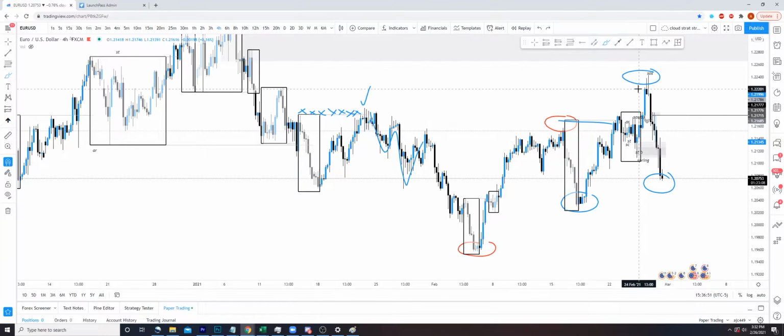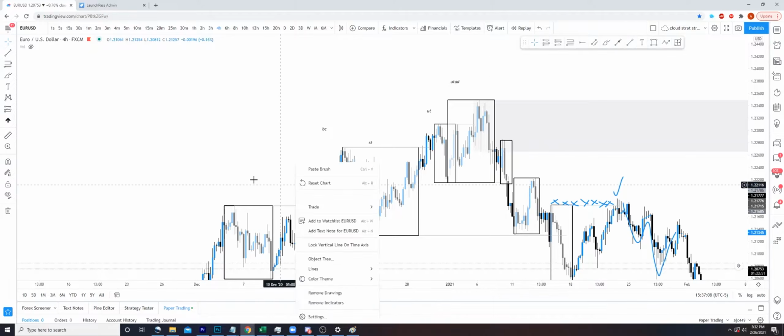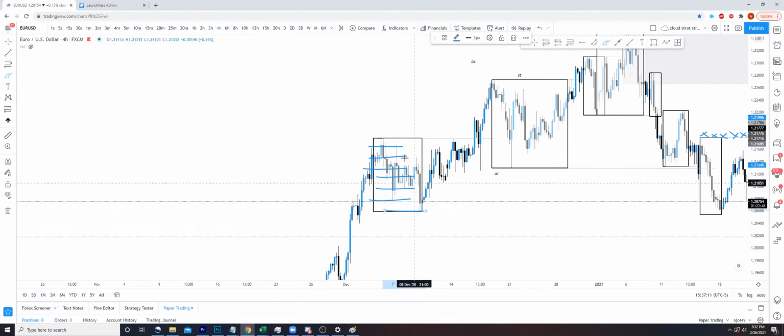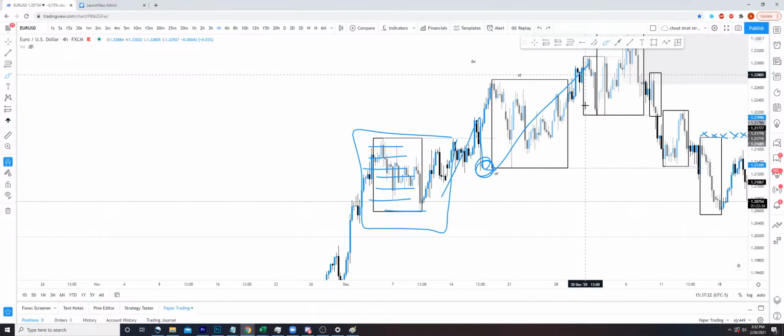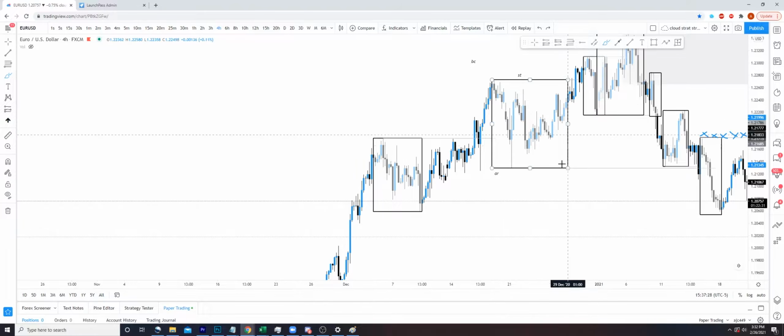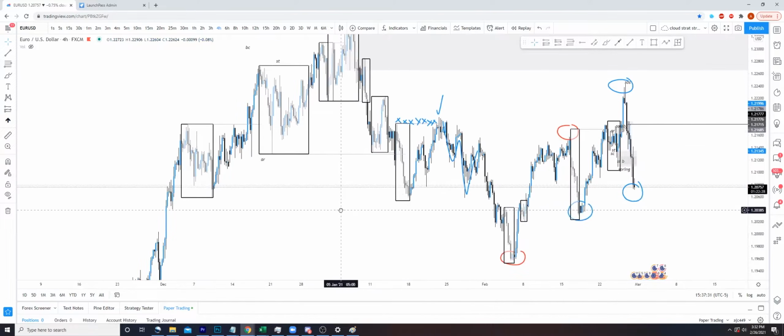So this is the idea of using large demand and supply zones, aka what we call the mentfx blocks, because they're just easy to call them that, to gauge where structure may want to head. Because why does this work? Because when they have this many cells that they send into the market, right? They need to mitigate a lot of those cells. So when they get back above, those cells are being mitigated by these major moves to then continue to higher bullish structure. And that is how order flow holds, just using mentfx blocks. So you have to tie those all together to potentially see where structure wants to head.